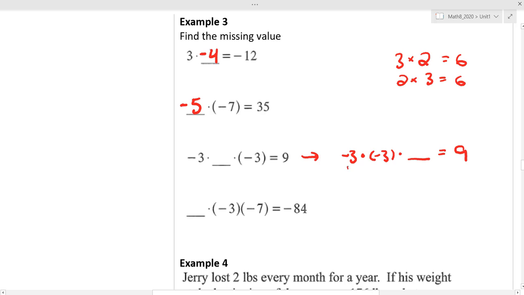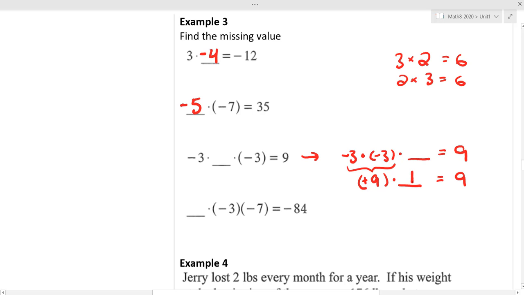So what do these two numbers here equal? Yes, Alana. It equals 9. Positive or negative? Positive 9. Yeah, so two negatives make a positive. So we have a positive 9 times a blank is equal to 9. And in order for it to stay a 9, the only way you could make it stay 9 is a 1. Now, does this 1 have to be positive or negative?